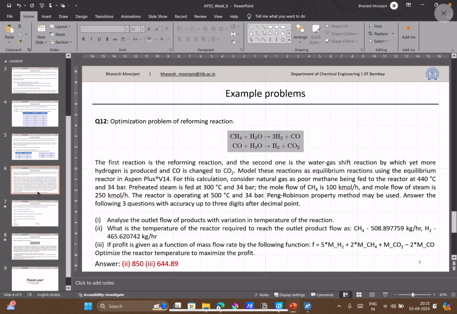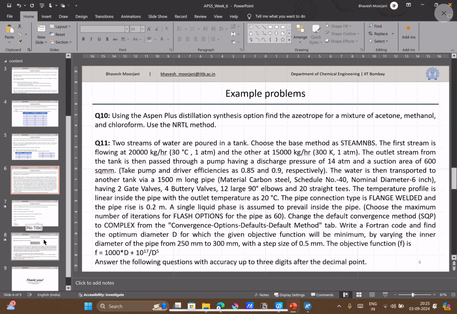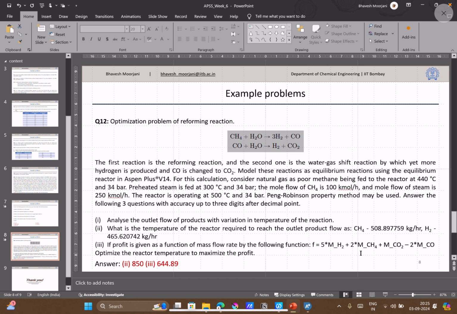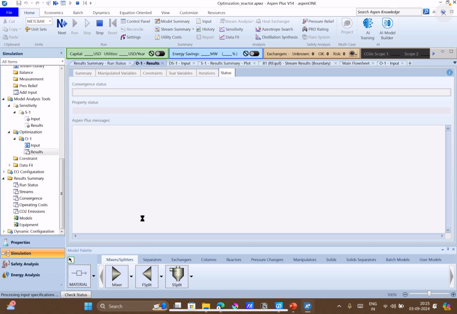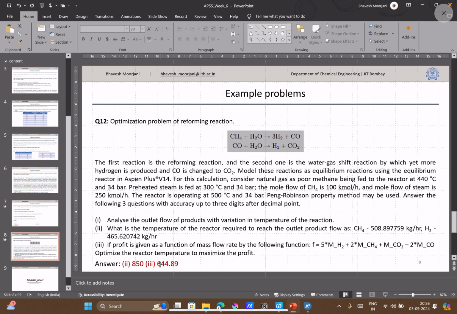This will take some time. So like the previous case where we had to minimize this function f, right now we have to maximize it. So it will find all the suitable conditions. We saw in that plot that methane is decreasing, hydrogen is increasing and then getting steady at one plateau region. CO2 is increasing and then decreasing again, while CO is initially low but then increases higher. So somewhere in between we will have a region where the profit will be maximum, based on all the flow rates that are available. So our optimization output should give us that specific condition. And you can see that the temperature will be somewhere around 644 degrees centigrade, where you will get this maximum profit.